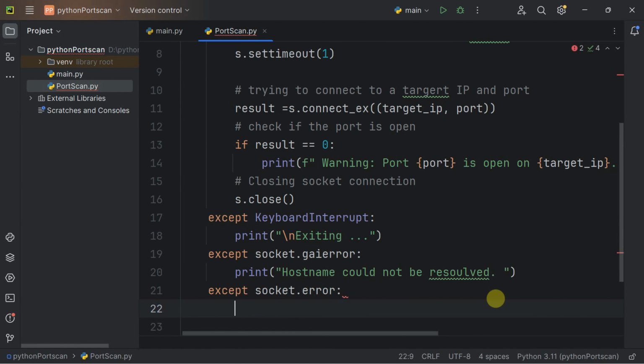So for socket error, it is where we are going to print: could not connect to the server.